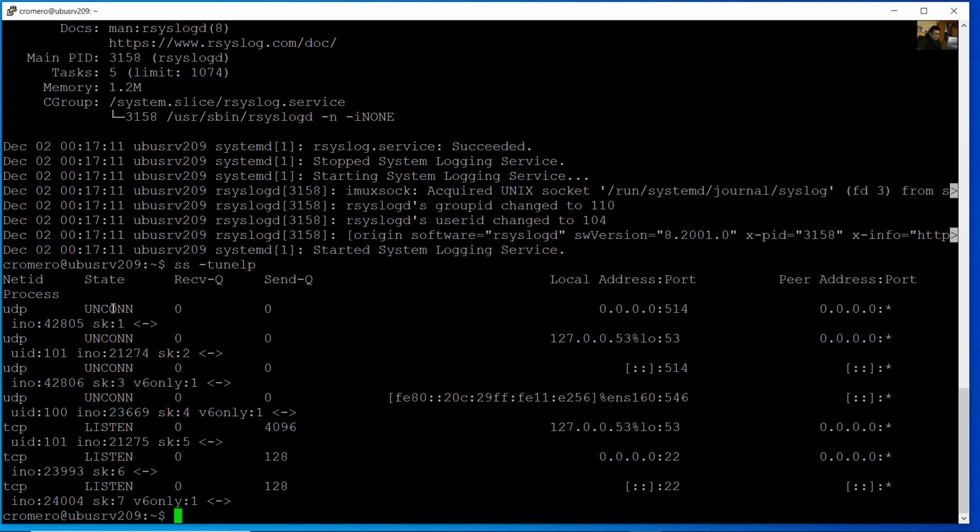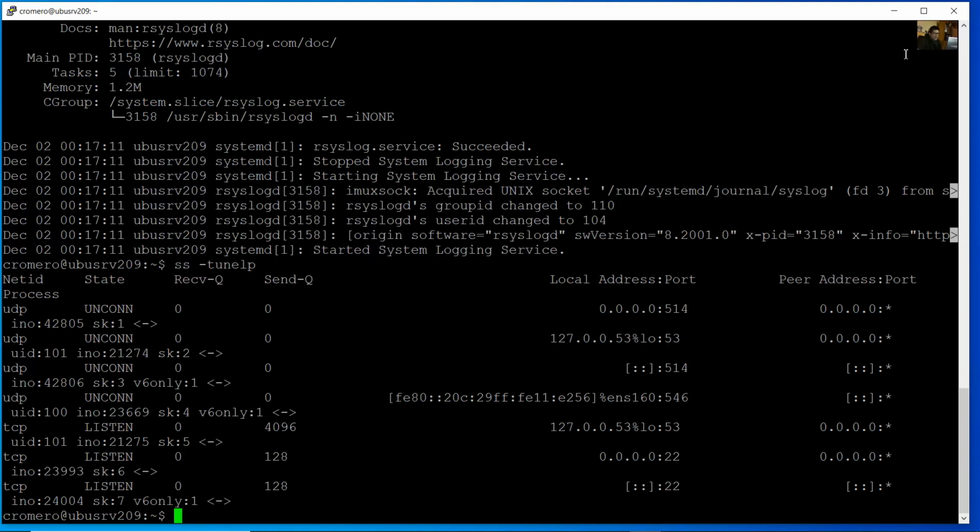Okay, it's unconnected, but it's working very well because it's UDP. And if you are using a firewall, please allow port 514 with UDP. In my case, I'm not using a firewall.